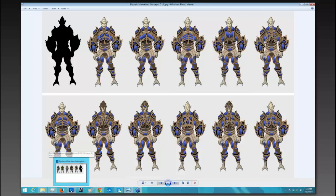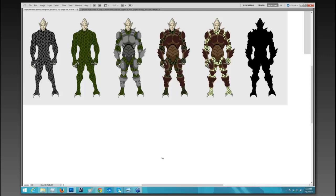And I've worked on another one. This armor is supposed to be like snake skin armor, and I was thinking that it would be very strong. I really like that silhouette. Yeah, the silhouette. Actually, I forgot to do this thing on that slide, so on the silhouette I just drew that in. So this would be another kind of warrior.